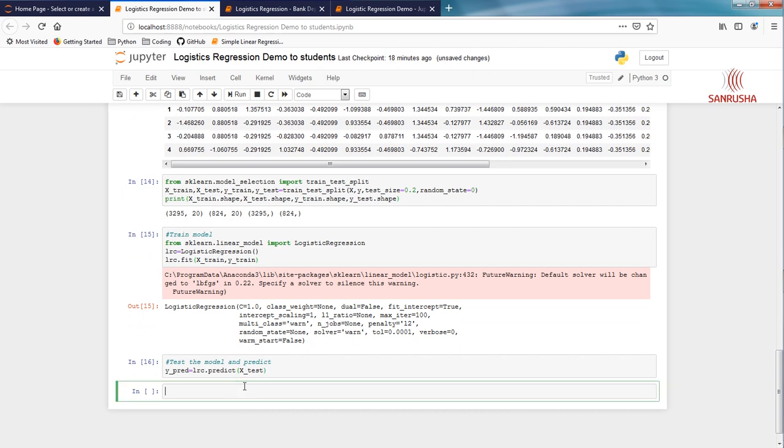Now let us test the accuracy of our y values, how accurate we got it.